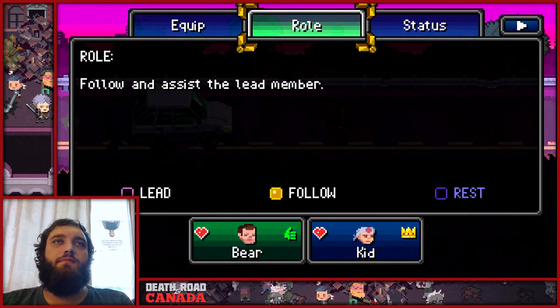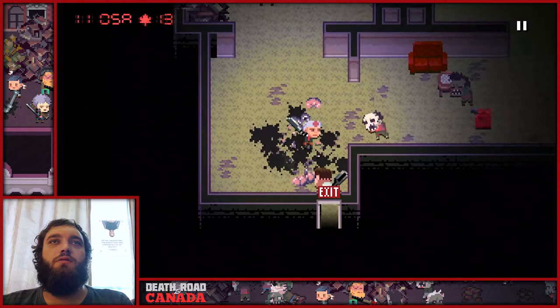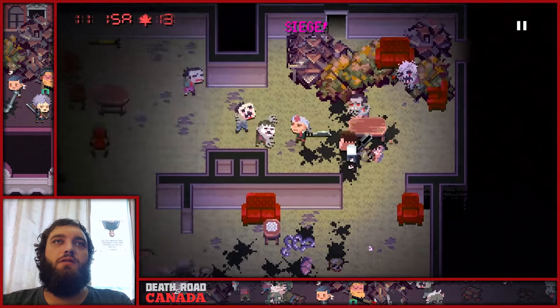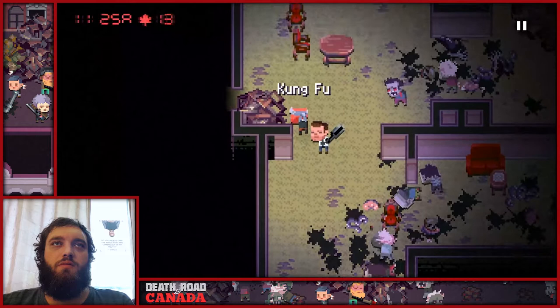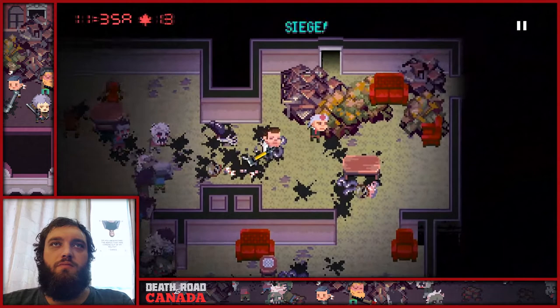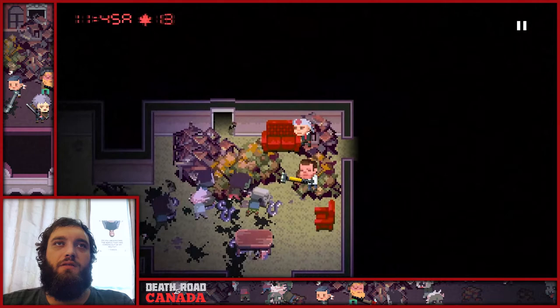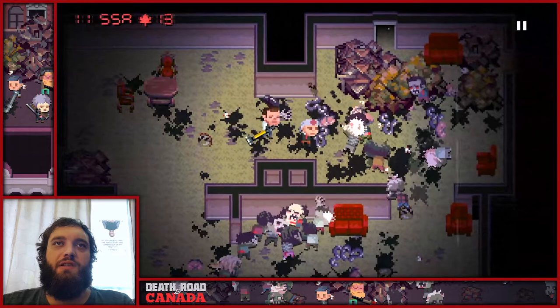Okay, let's hope we get out. It's a siege, so there's going to be a ton of zombies popping out. And we're going to have to fight through them. Ooh. There we go. Can we actually get up here? No. We can. I think we should be able to escape just now. Yeah, let's get out.